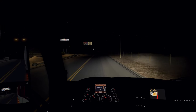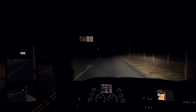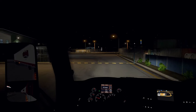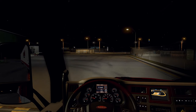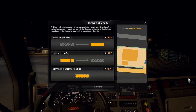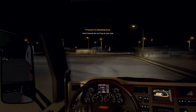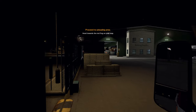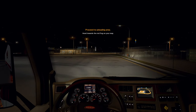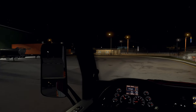And here we are at Plaster and Sons. These are typically pretty easy to back into, so we'll just go ahead and go for that one. And I usually find it a whole lot easier just to drive around the building and everything.